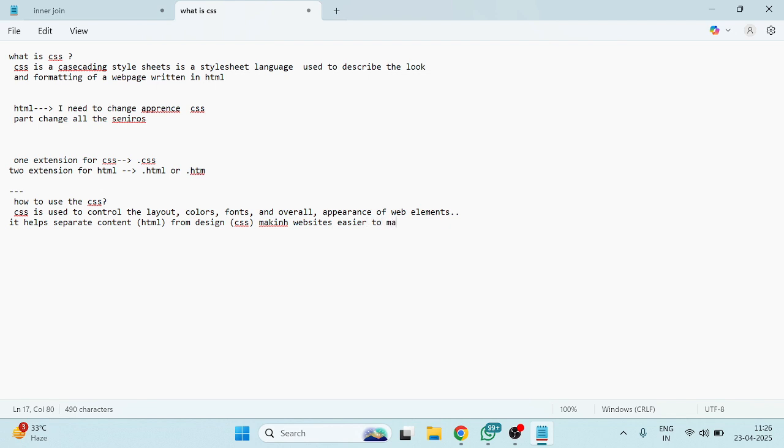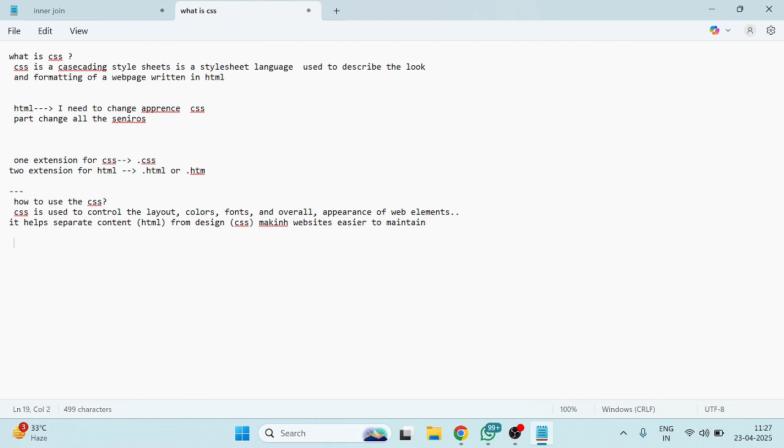So the loader issues will be very few while you are creating a CSS file and an HTML file. You don't want to create everything in one HTML file. It will accept it, but loader issues will come. What is the loader issue actually?